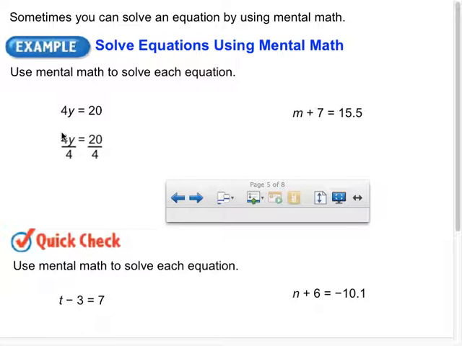We already talked about canceling or simplifying. What's 4 divided by 4? 1. Or you can just cancel out and say that I have a 4 in the numerator and 4 in the denominator, so they go away. But I end up with 1y equals 5. And if we multiply anything times 1, what do we get back? The same thing, because that's the identity property of multiplication. So that's my answer. I know that looks like a lot, but I'm trying to set you up for what you're going to see in pre-algebra, algebra, and beyond.